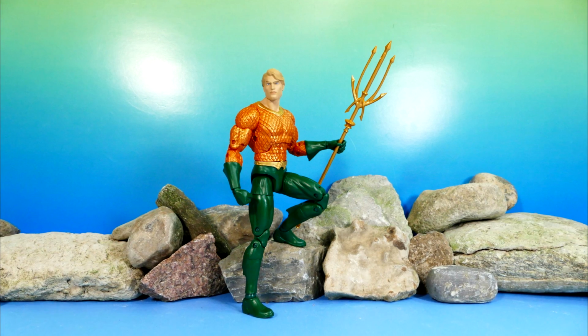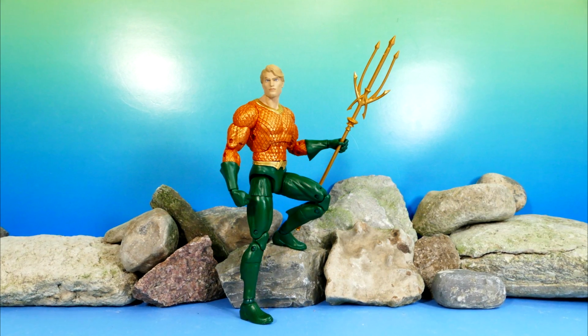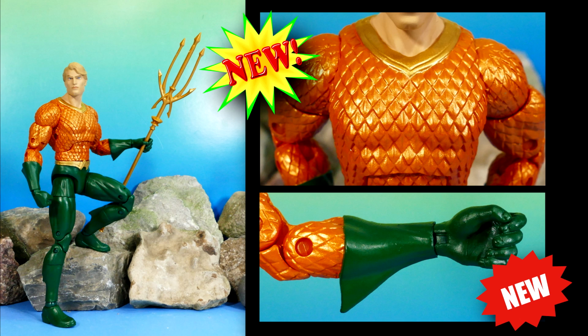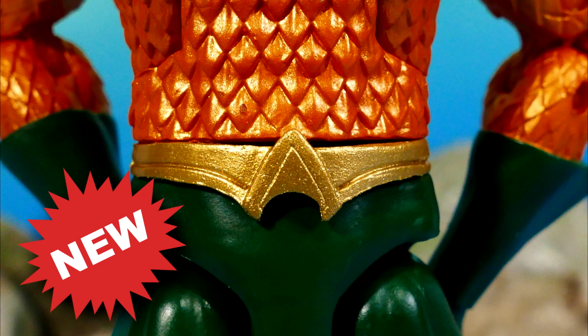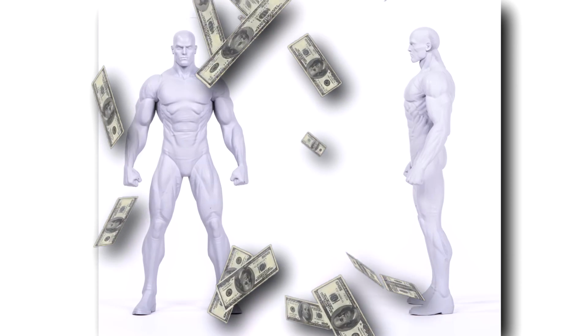Now looking closer, this figure is actually chock full of a ton of newly sculpted details unique to Aquaman. Every piece of his body that is connected to his orange goldfish armor tunic is brand new, not to mention his gloves, and the back calves of his legs have the fins, so they're new. He's got the belt, and that's new, and of course the head's new. So this Aquaman is filled with new pieces, and new tooling is not cheap.